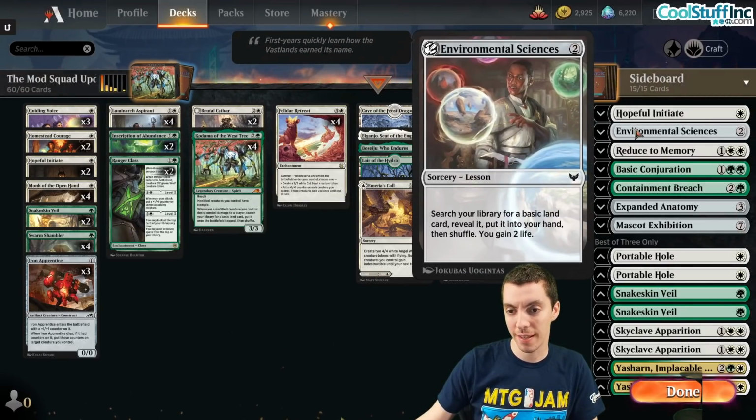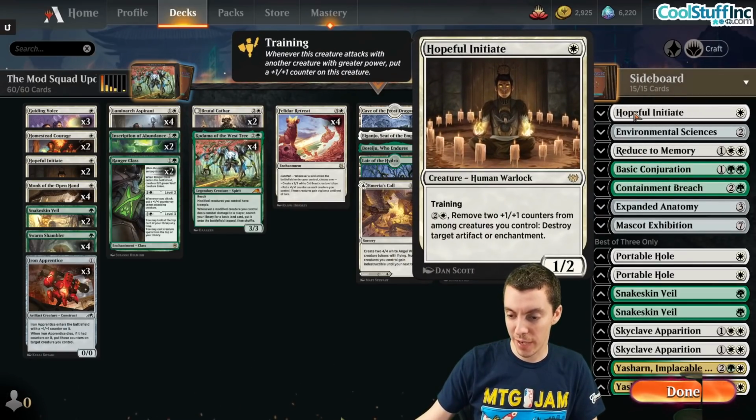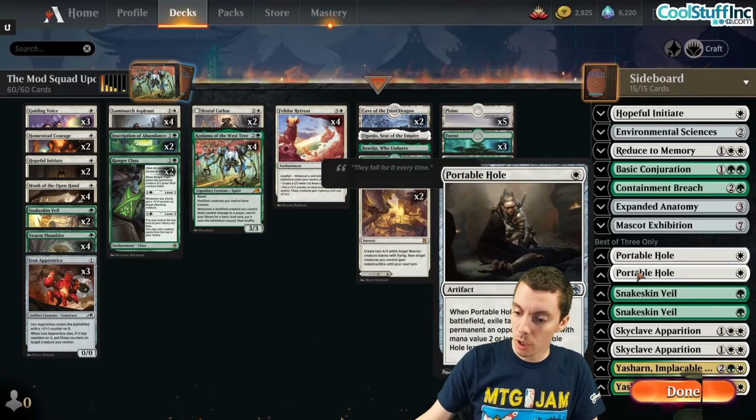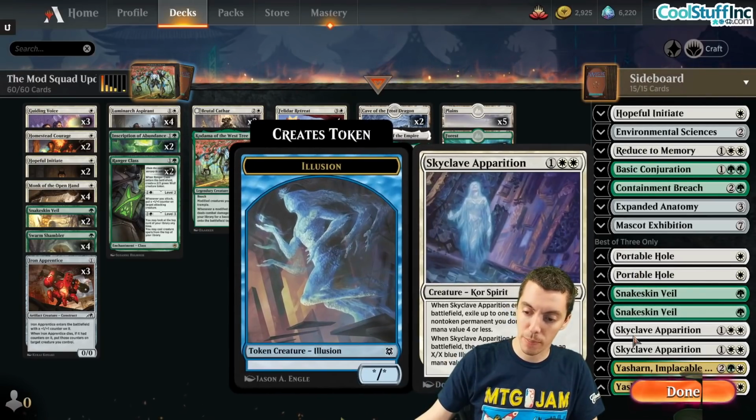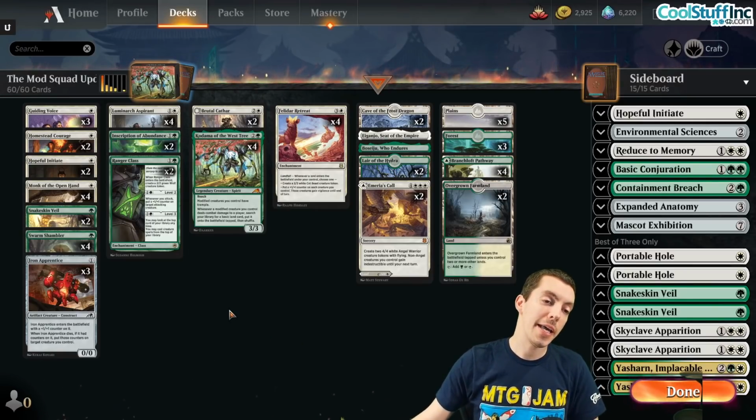So, Sideboard's got, of course, the lesson board for the lesson cards, which is pretty sweet. And we get a little extra help against artifacts and enchantments, a little bit of removal, a couple Snakeskin Veils for the control decks, a couple more removal spells, and Yasharn for sacrificey decks. So, deck seems super fun, and we're going to jump right into the games.